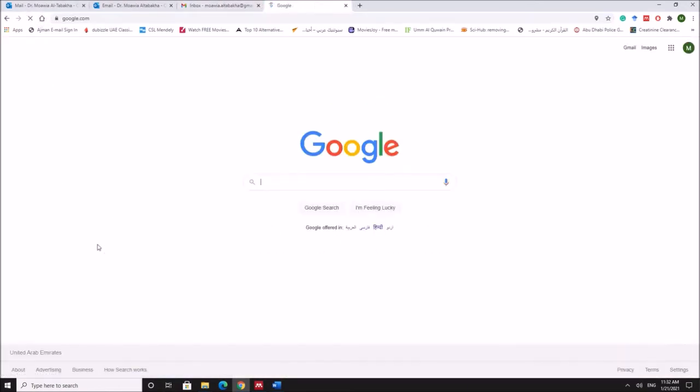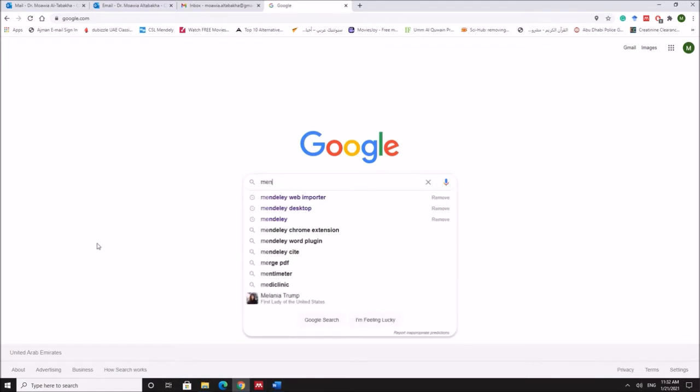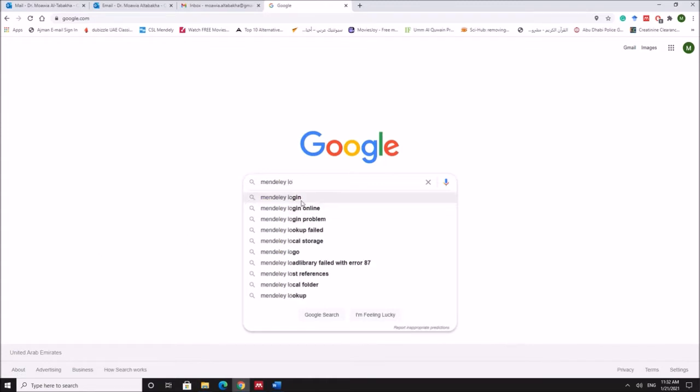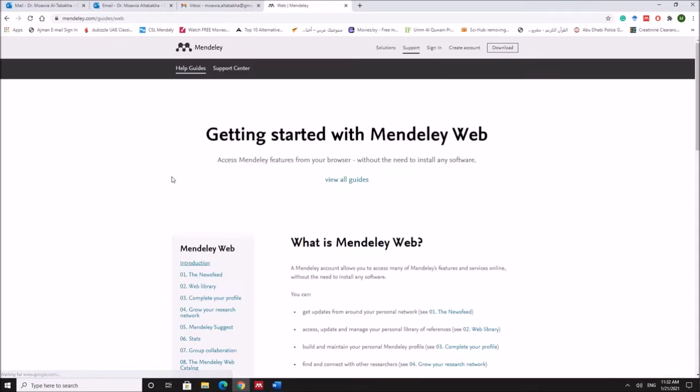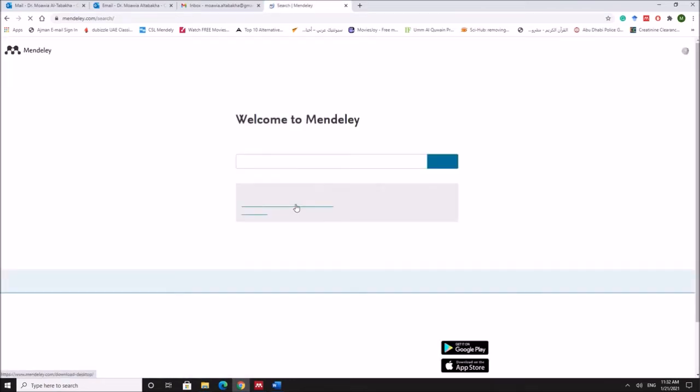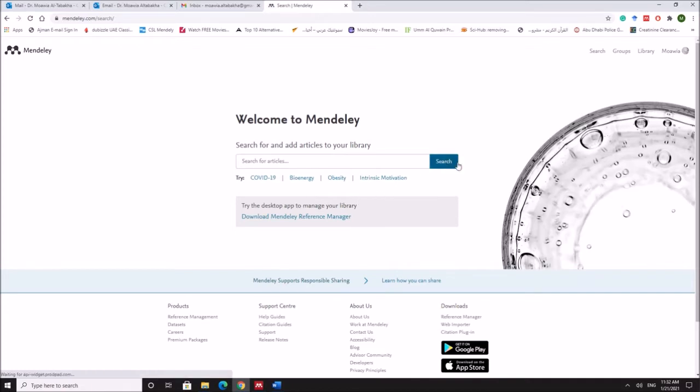Let me go here and I will show you this group, Mendeley login. I'm going to log in to Mendeley, sign in, groups.